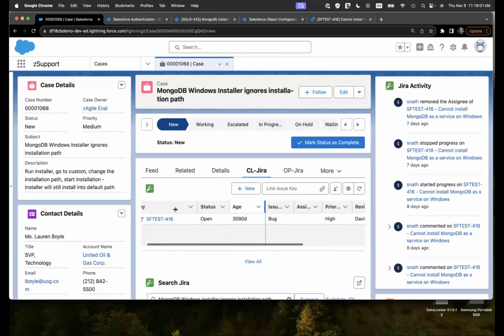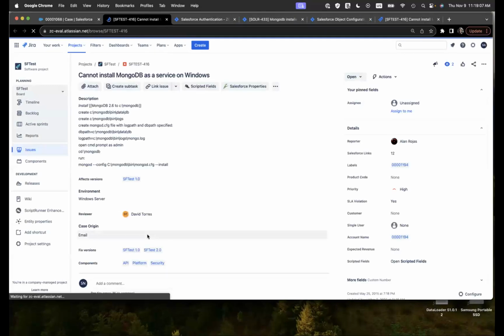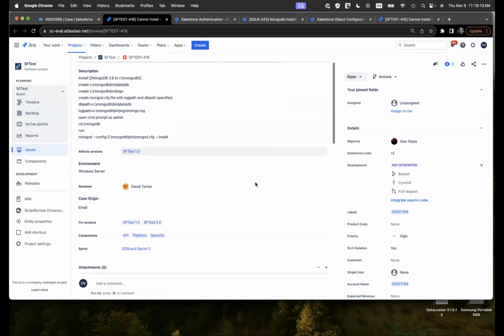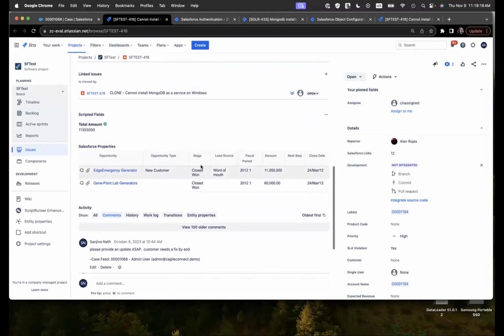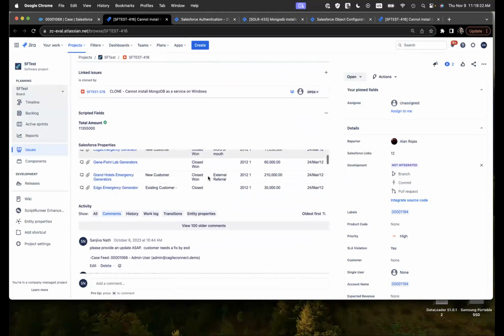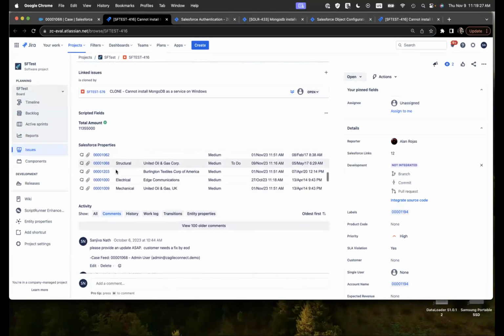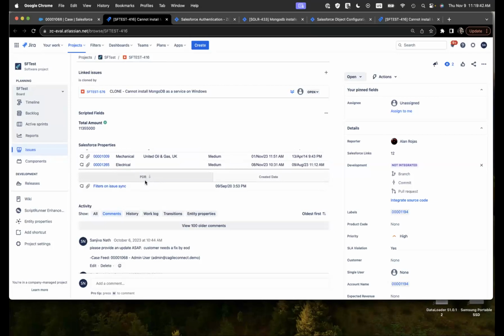Now, as you go into engineering, as you go into Jira, so here's Jira's view of this issue. So this is what an engineer is looking at. And you can see, first of all, the associations. So in the Salesforce properties panel, you will see the opportunities that I had shown you earlier that are associated with this issue. You will see the cases, and actually there's now going to be 7 cases associated with them, because I established a relationship between this case and this issue. And then you will also see the custom object product development request.